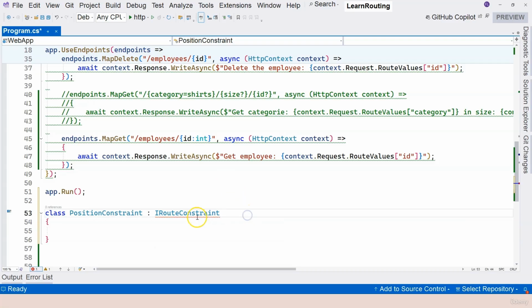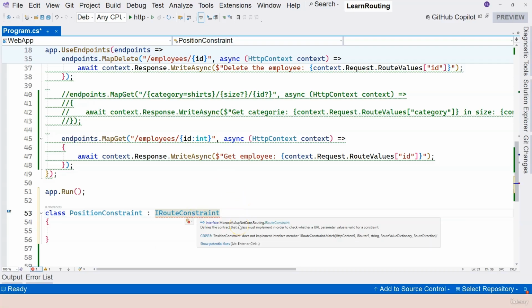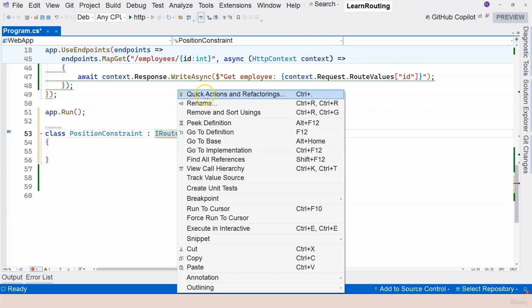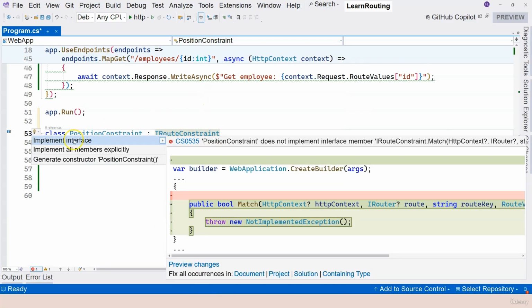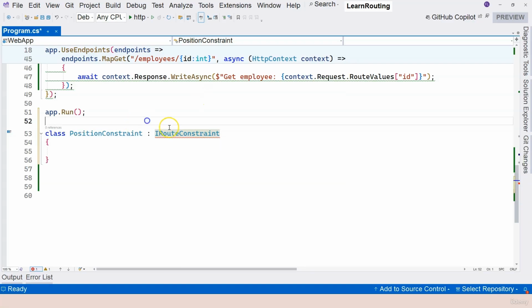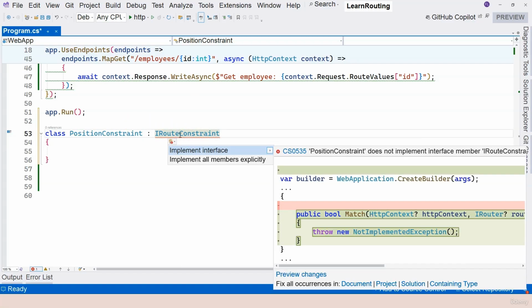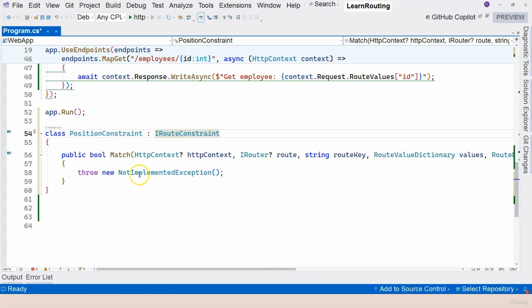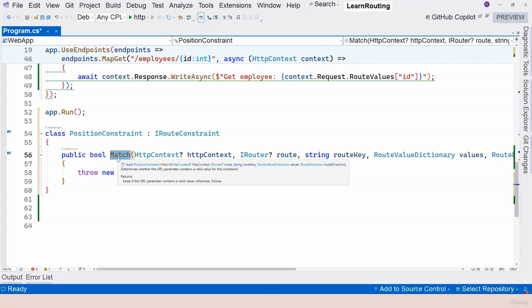To implement the interface, you press Ctrl+Dot on your keyboard, or you can go over here to quick actions and click on this. Ctrl+Dot basically just opens the quick actions directly, so it's a keyboard shortcut. I'm going to hit enter to implement the interface. There's only one method that needs to be implemented, which returns a boolean, actually a function, not a method.